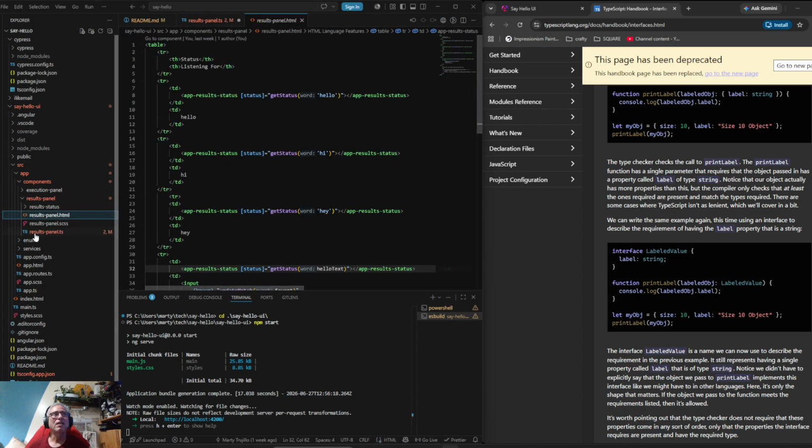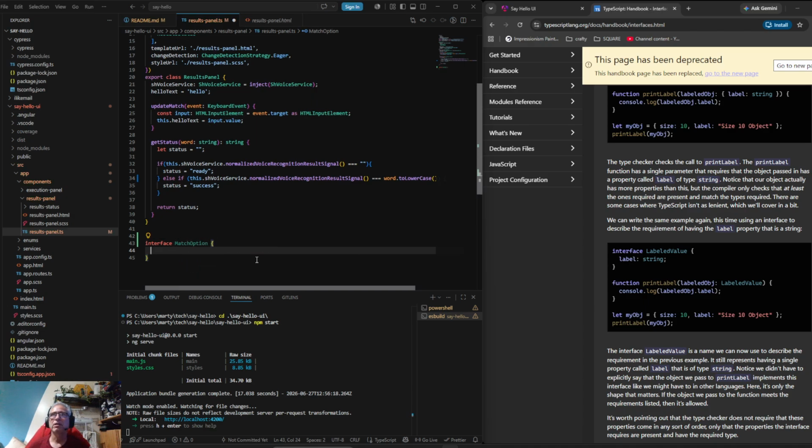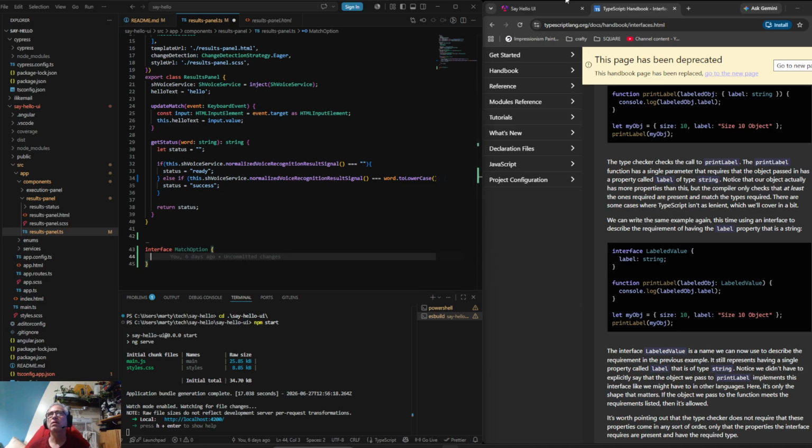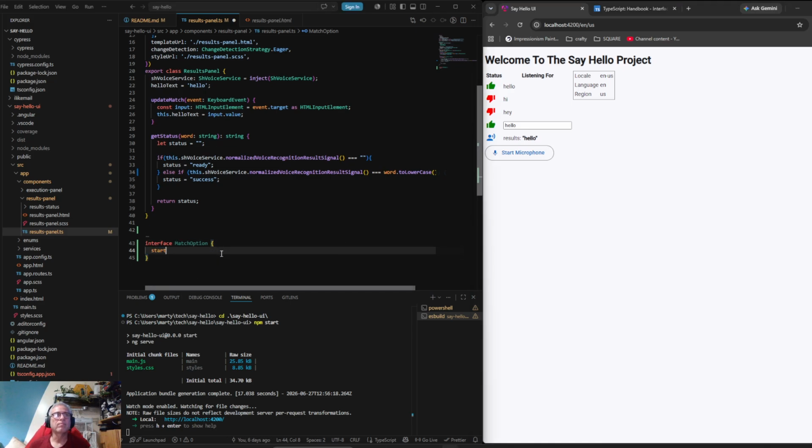So this is a match option. I don't know. I'm going to call it a match option for now. It's probably not a good name, but I know it's going to have, let's go look at our UI, status. And I'm going to say that that is going to be a string at the moment.